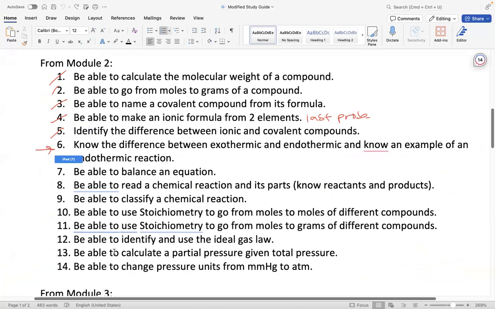All right. This problem I gave to you basically in our lecture where I said know the difference. So knowing the difference is one part of it, and then knowing the example is another part. And I told you the example is going to be glucose and water. So I'm basically giving you a freebie on that one because it's a ridiculous example. I don't know how you would know that glucose and water is an exothermic reaction. So exo means it releases heat. And then endo means it requires heat.